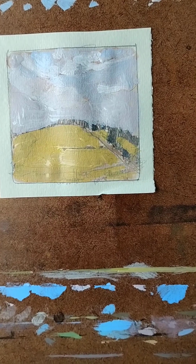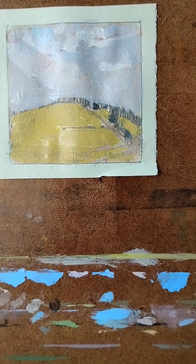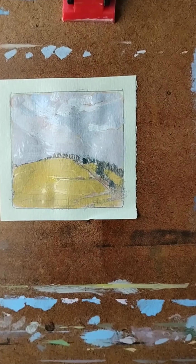So I laid in just a couple of things in the sky. I purposely left a little bit of warmth up in that sky, didn't cover the whole thing up. And I might emphasize the whites a little more later on. And I've painted all this foreground yellow, even though I want to go over most of that with green. It's nice to have that undercoat showing off there. And I like the way the pencil looks with the paint. I should try to exploit that a little more. Maybe not in this one, but maybe in some others. So we'll see how this finishes up.